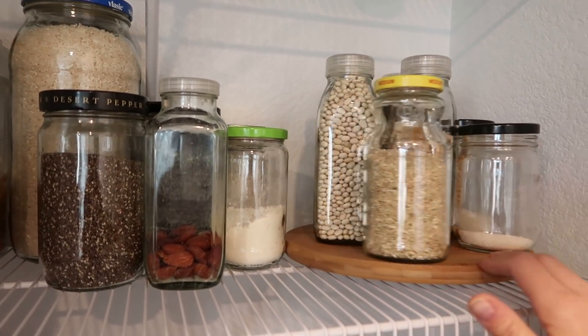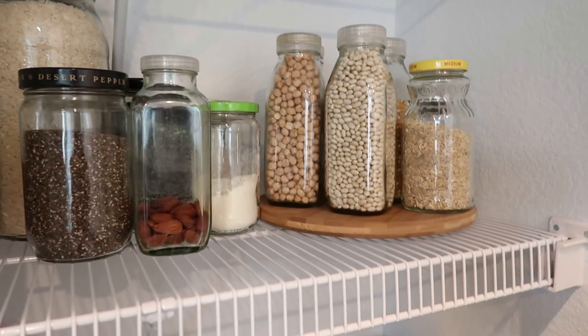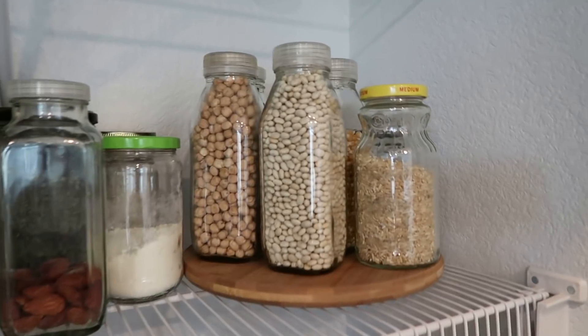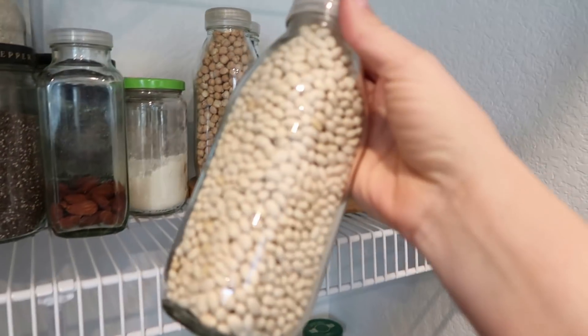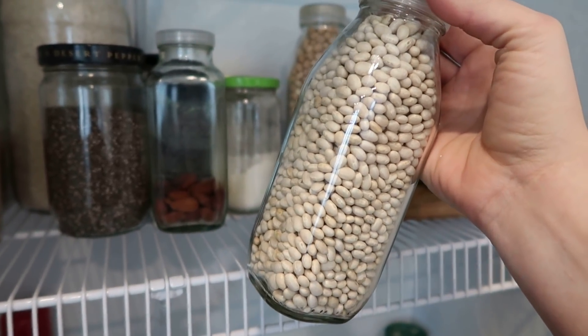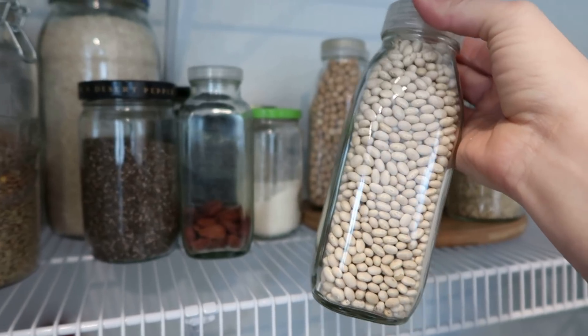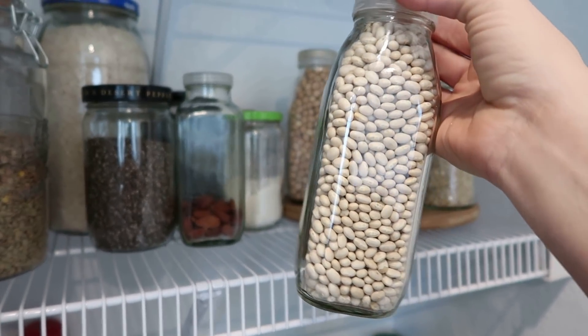Let's get started on this first meal, which is a creamy white bean soup. All of the ingredients are super easy to come by and the soup is going to be so delicious — I can't wait to enjoy this for lunch today. I have about a pound of white beans, I think these are Great Northern, but they're going to work great for this recipe. I'm going to make all of them and then put what I don't use into the freezer, but half will be used for this first recipe.